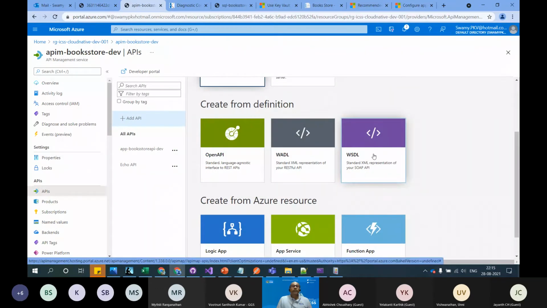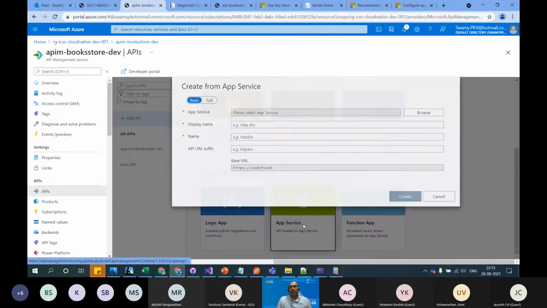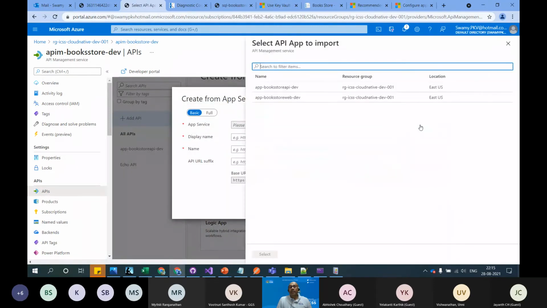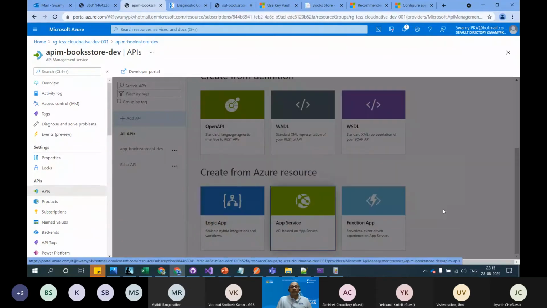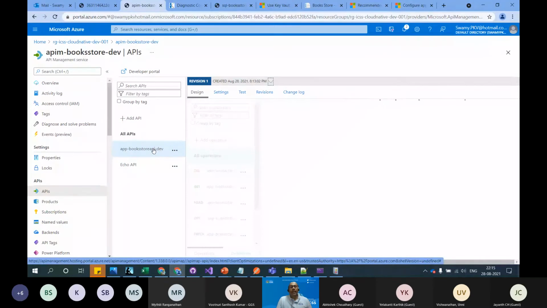Old, we used to work in 2003 to 2008 with this ASMX web service. You can use Logic App, Azure Function and App Service. You can click on Browse, all those things which are available will show, and we can use that. And coming back to the security perspective, what all the things we have over here.